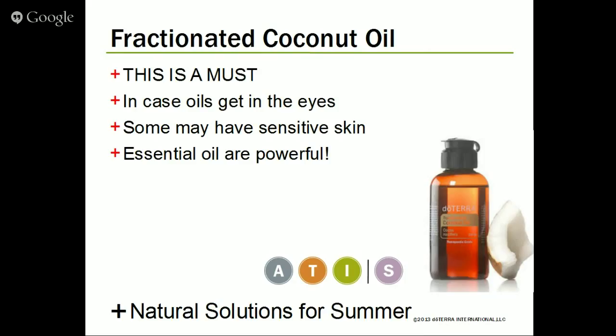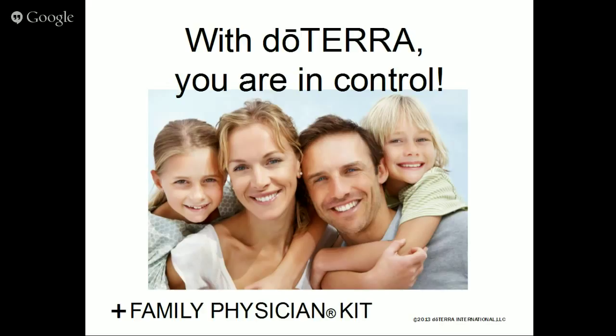Okay, with doTERRA, you are in control. As a mom, sometimes we just really feel like it's out of control. I know when I first found the essential oils, I felt like that. I was at the mercy of a doctor's office. When you're out camping and doing things, you don't want to have to call the doctor's office for every scrape and bump or your sunburn, or turn to chemicals. You don't want to put poison on your children to help keep the mosquitoes away. Or if a bug bite starts to swell up, you can try this first.